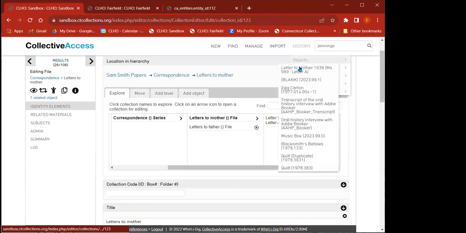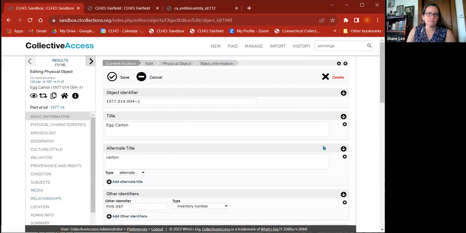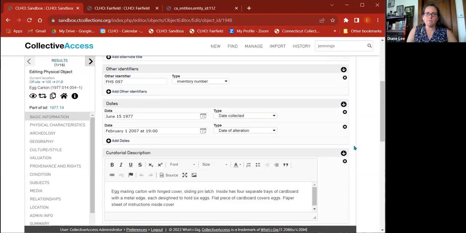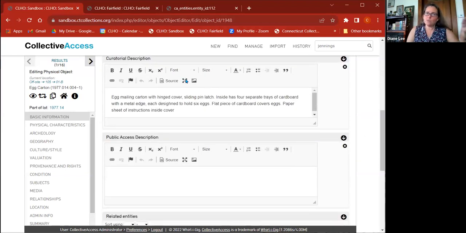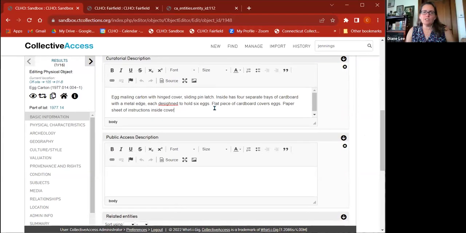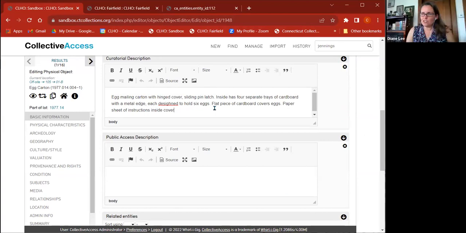So if we go to this egg carton one, it's all the main key things of title, date, and two things with the description. There's a curatorial description and a public access description. The curatorial description is much more of a nuts and bolts description.